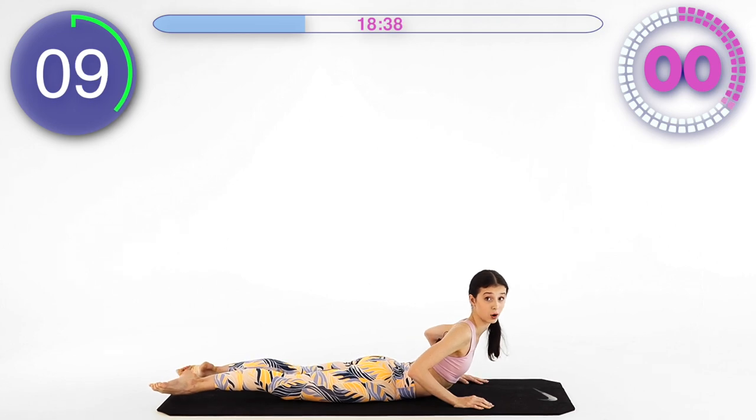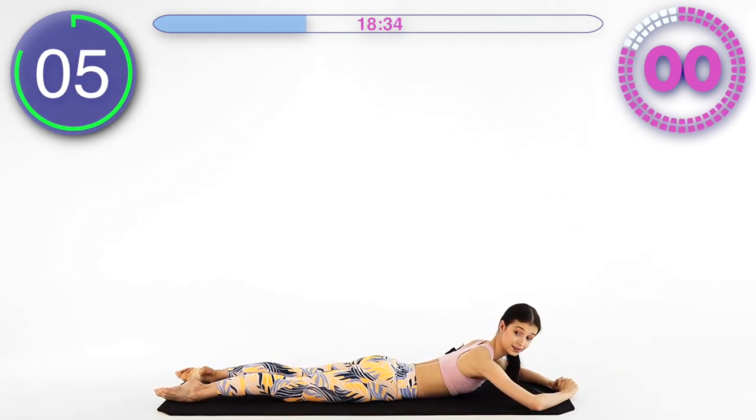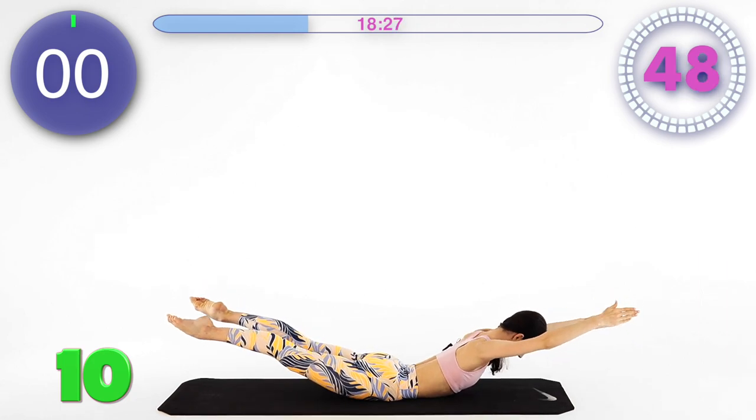We are doing the back bow hold. So we are lifting the arms and the legs and just holding for 50 seconds. This is one of my favorite exercises. Okay, and start.